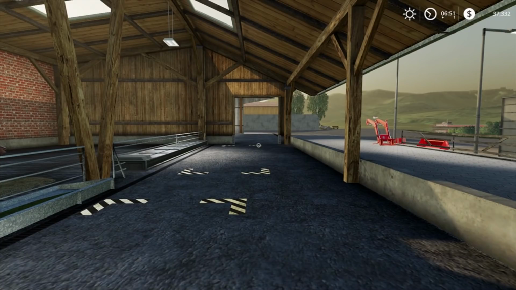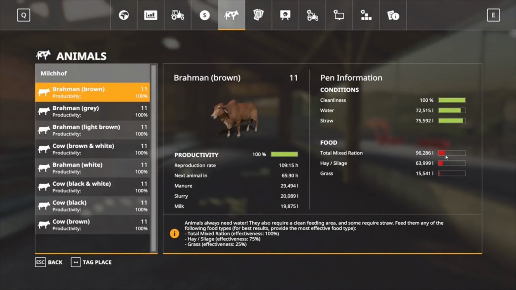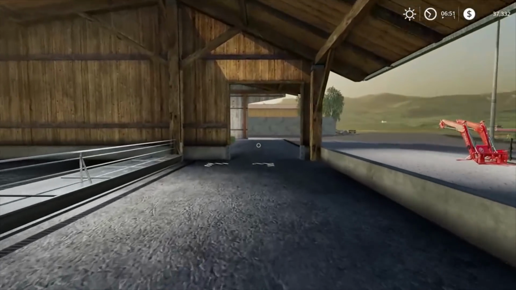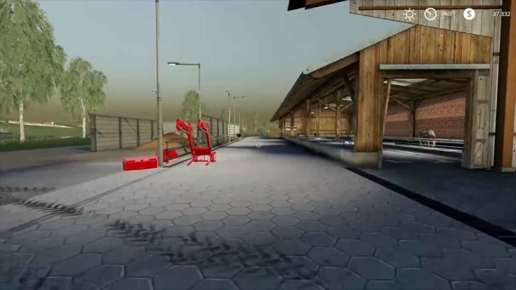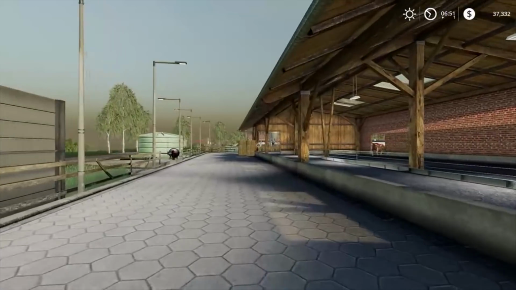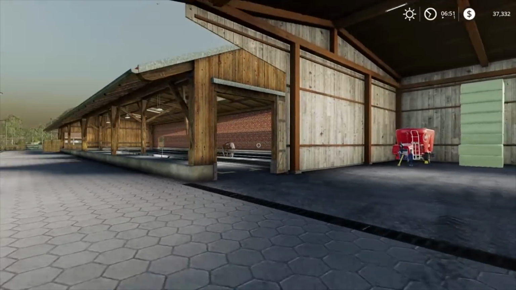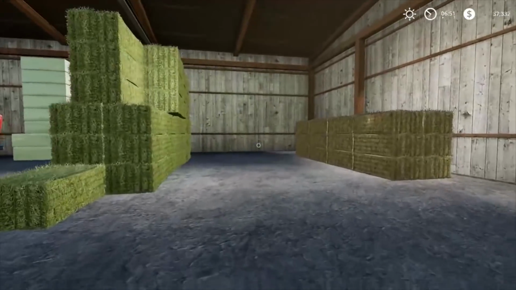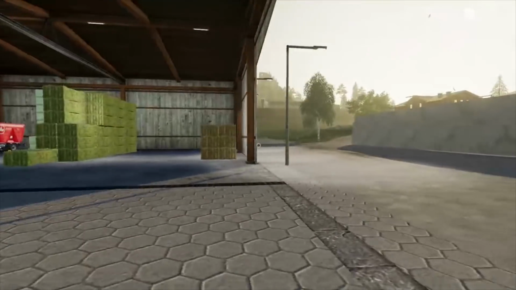18 times 16,000 is 288,000 litres of total mixed ration, which would nearly make us full, I think. Pretty close to it. So next episode I will probably come through, harvest this guy, get rid of it, probably seed, and then work on our mixed ration just to get all this full, and keep all these cows happy, hopefully.